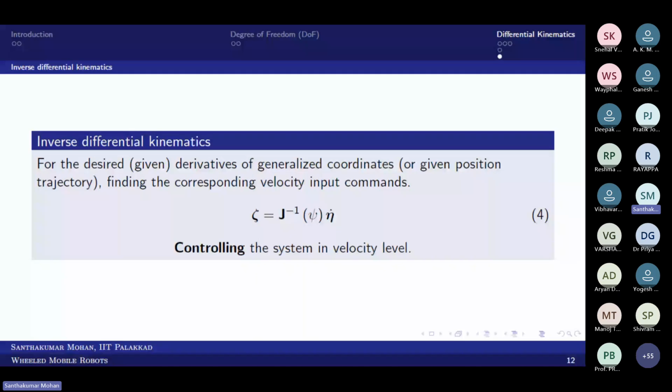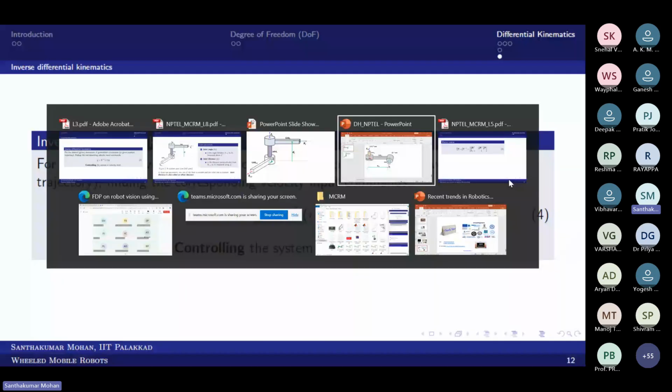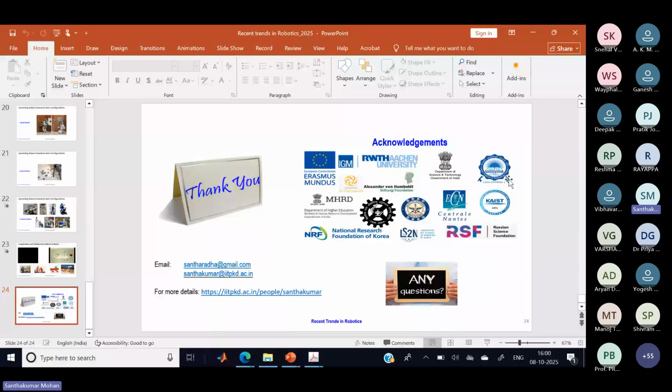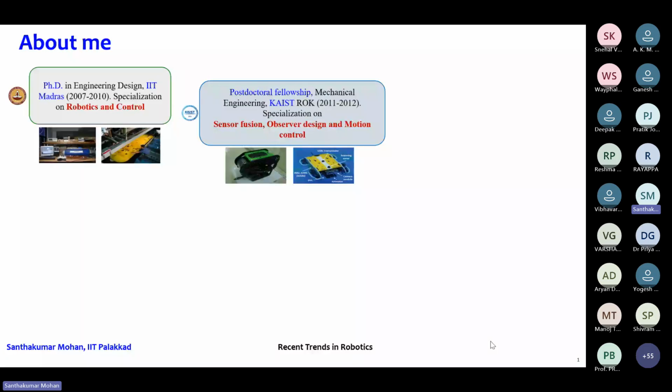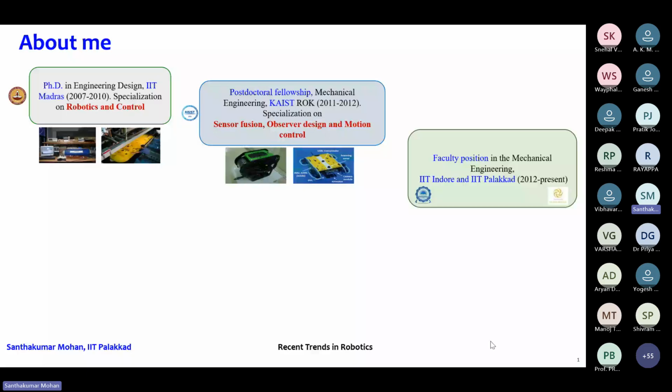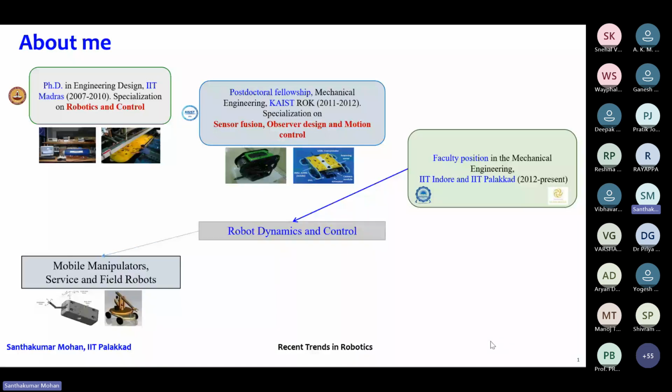So in that sense, you must be clear up to the kinematics level. If time permits, we will do the dynamics later. Right now, I will just show our own research so that you will get clarity on what we are working on and what challenges we are facing. You know that I am not a theoretician, I am an experimentalist. I started doing this research since my BTech. I had the opportunity to work on different defense projects, and then I started working with my own center. So now I have my own lab.